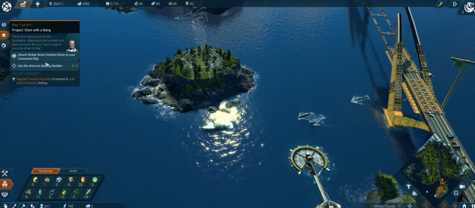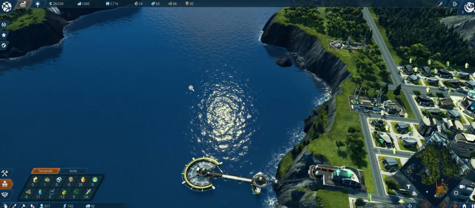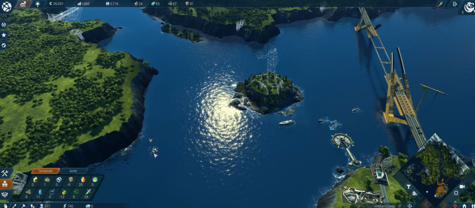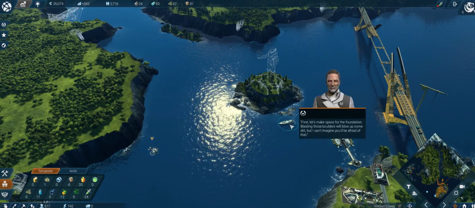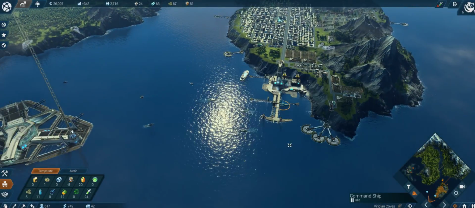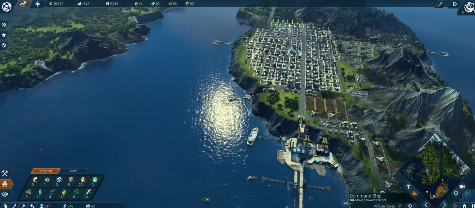First mission: attach a global Union combat drone to your command ship and destroy those rocks here. Right in front of it, there's the command drone, or the combat drone, so I just need my ship. There it is. So let's send my ship to that drone.